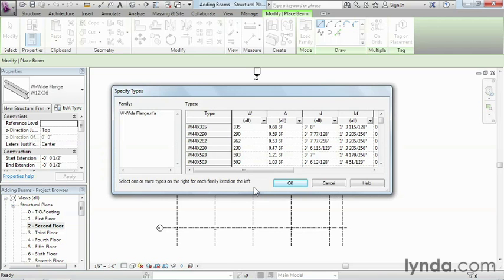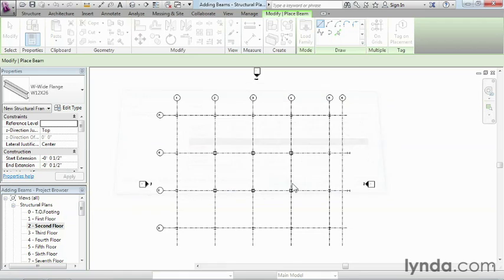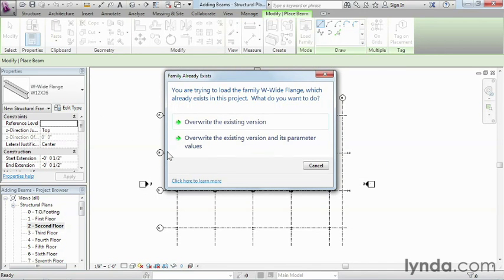Once you do that, it's going to bring up a list of all the different W shapes that we could load into our project. In this case, once again, we want to do a W21 by 57. So we're just going to find that on the list by scrolling down or clicking. And here we have our W21 by 57. Now, if you select on it in order to be able to highlight that row, you can then click on OK, and that will load that into your project.